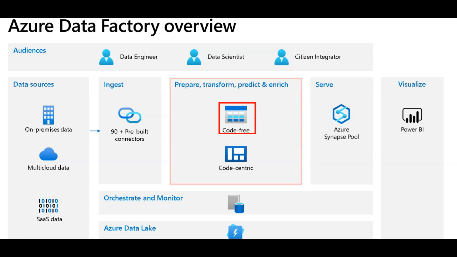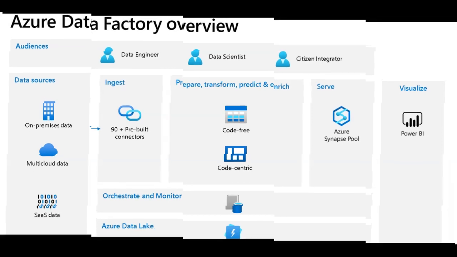Data flows are the code-free part of transformation at the top of that middle block. The bottom part is code-centric. For those of you who like to write code for your data transformation, you would use the native activities within Data Factory. They use external compute engines for that transformation using your own code. This video is not going to talk about the other areas of Data Factory that are covered by the orchestration, monitoring, landing data and visualizing it. Instead, let's talk now about an overview for data flows.